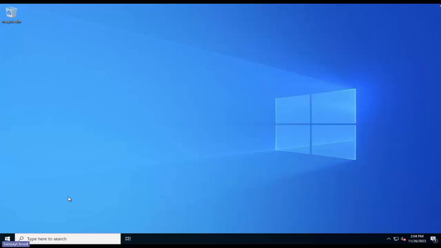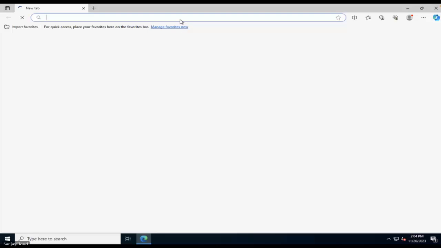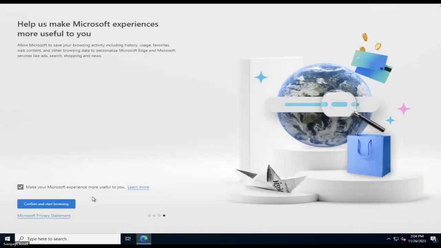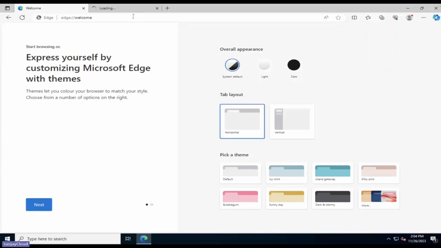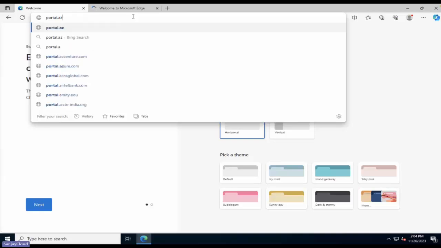First of all, we need to log into the Azure portal inside our on-premise server. So let me go to the Microsoft Edge browser. First configure the Edge browser. Let me search portal.azure.com.